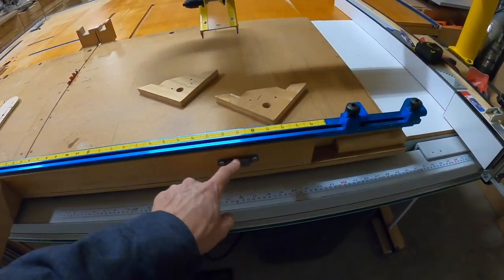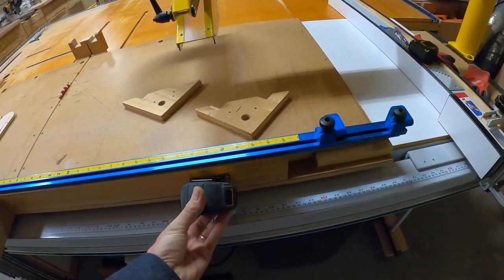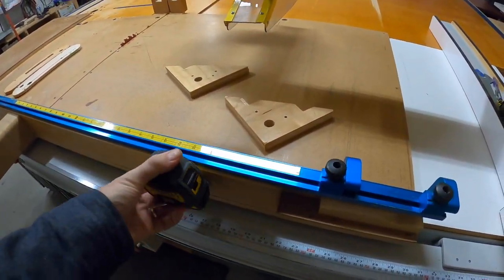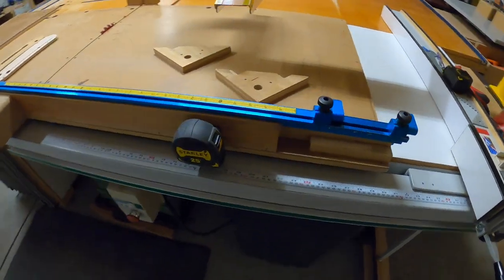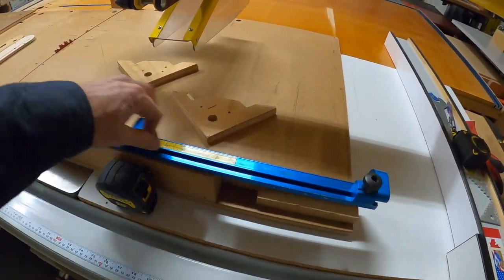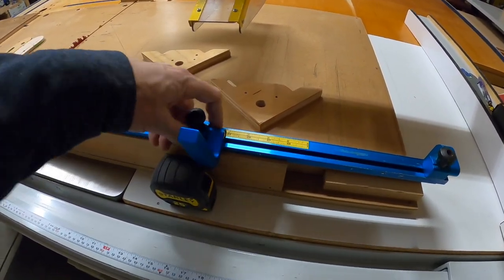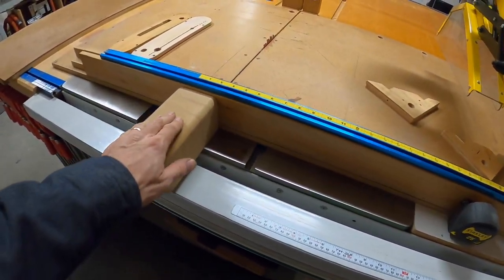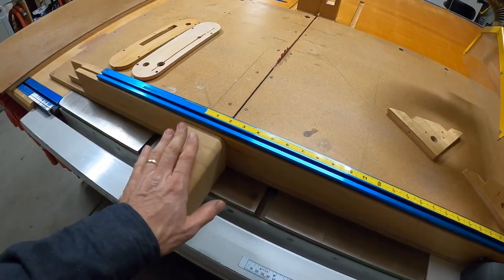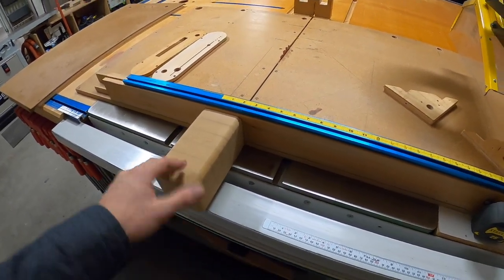Not too long ago I added this piece because I was tired of messing with my tape measures. This was a really cool easy little add-on — it's worth its weight in gold. It hangs in and I can push this — you can see how it is above the table saw and it doesn't interfere as I move things. This next piece here I added on a couple of years ago. I didn't used to have this. It's important — it's great for dust collection but also great for safety. The blade doesn't exit out the back.